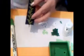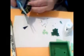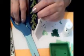Now I'm at the point where I need to cut the angle on my tip once again. And being careful not to cut through the ink cartridge, of course. And leaving enough, just a little bit around either side of the ink cartridge. So again, so it sticks.